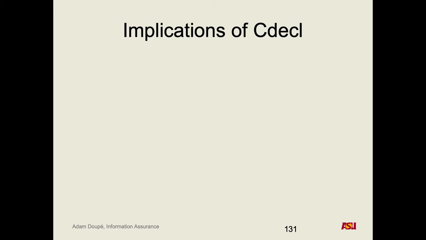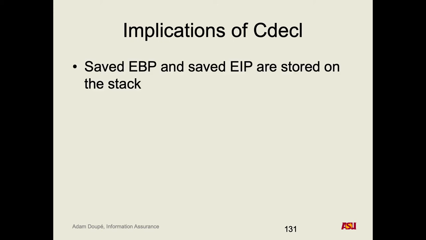Save the base pointer, and then what? Then once it's done doing whatever it does, it pops it off. It also allocates space for local variables, and then once it's done, undoes that, pops off the base pointer, replaces the saved base pointer. So essentially, when we call a function, two of our registers are saved onto the stack. One is the base pointer, so we have saved EBP, and then we also have saved EIP, right, of where we're going to come back to when we're done executing.